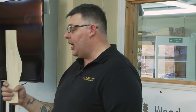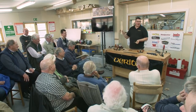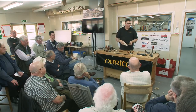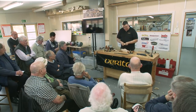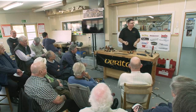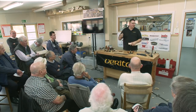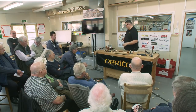I don't care how wide this board is, right? It may be a nominal 3/4, 19 mil, whatever, but I really don't care because it's just going to fit into the groove that I cut for it. And so it's the same thing with dovetailing, right? If we were going to dovetail two pieces of wood of this dimension, all you're going to do is take a marking gauge and pinch that board in between and then lock it, and that's what you're going to strike your depth line at. I don't care what that number is. Doesn't matter. It's that, because that's what matters.